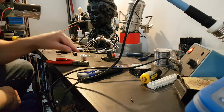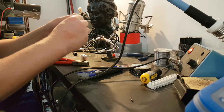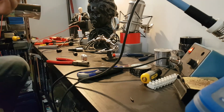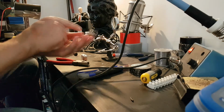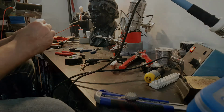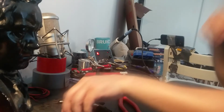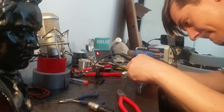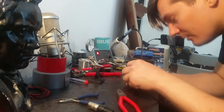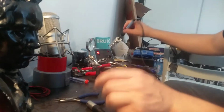Again. Okay, so we have this now. We're going to take our XLR cable here apart. Here we are. Push it out. So, here it is. So this here is basically ground and ground, and then left and right. There's one connector, and we're gonna need to do the other one too. So now we have that soldered on.